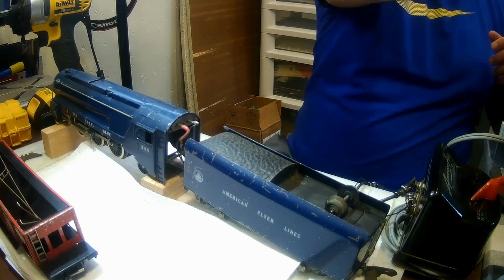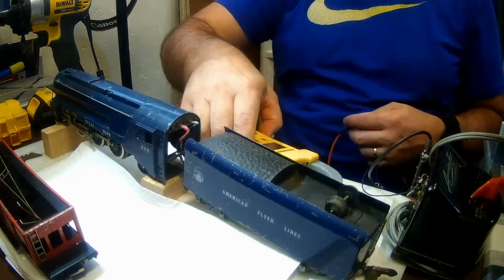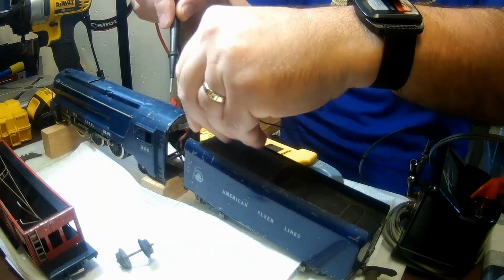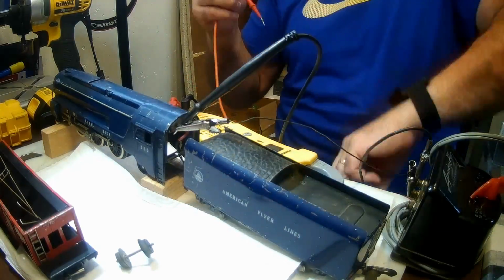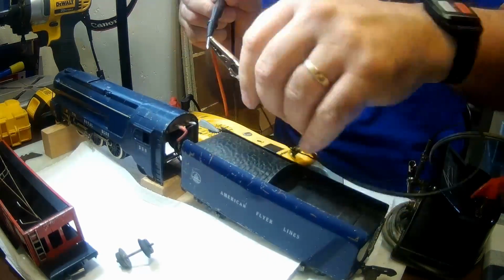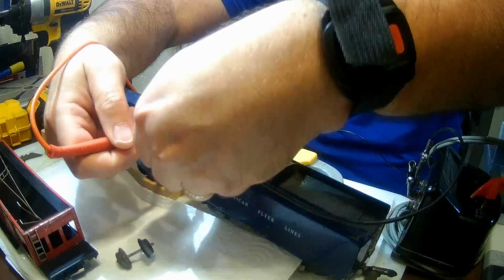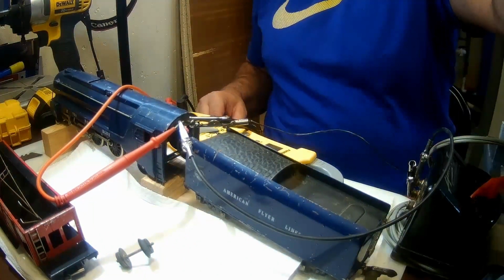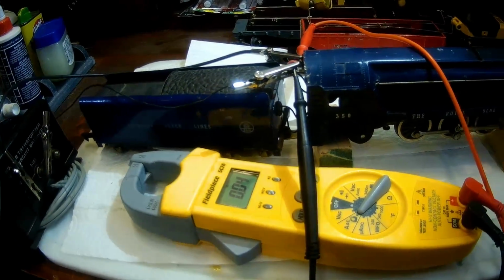All right, I promised that I would give you all a shortcut when diagnosing an engine that does not want to run, and I want to get to that, but also want to mention some disclaimers. There are many steps involved that I'm not really showing. There are a lot of details involved. I'm not covering that today. There are other videos that I've done on that, and there will be more in the future, but for the purposes of this video, I just want to get to the point.